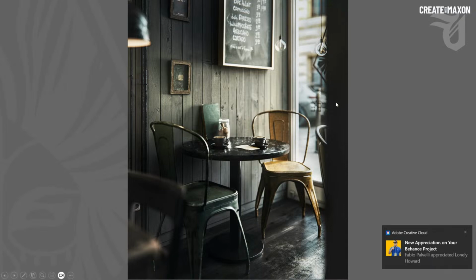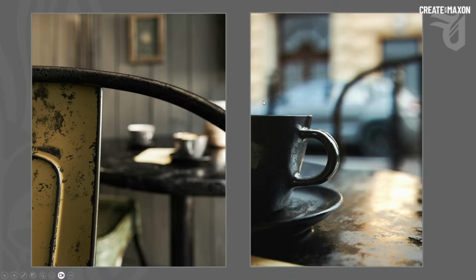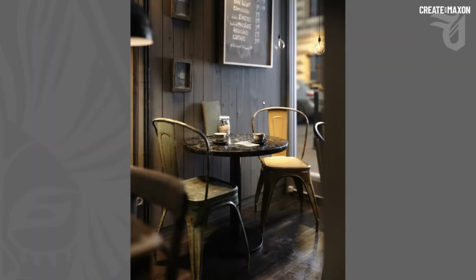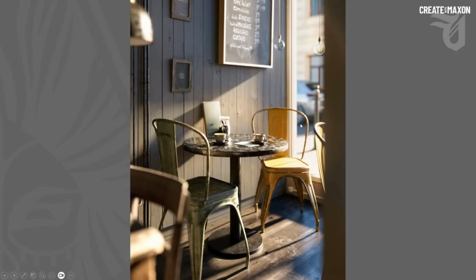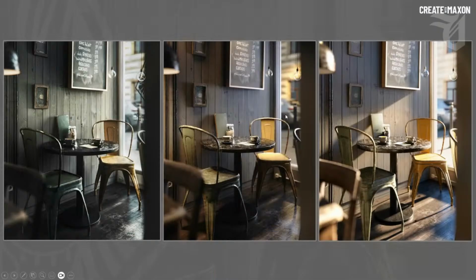Since I have the fully lit full 3D scene, I changed the setup, like this evening scene and early morning scene. So once you have a full 3D scene, you can just quickly change it, and you get a completely different feel of the scene. Okay.